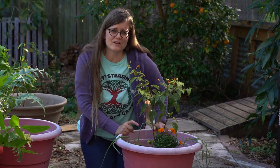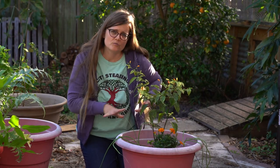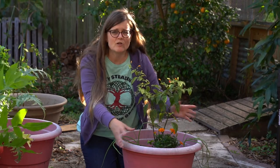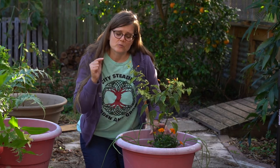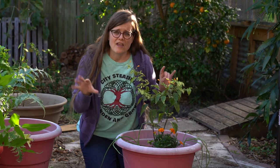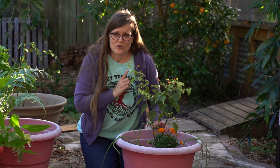The marigold, however, does tend to get a little rambunctious if it gets really happy. Because it grows more horizontally than vertically, I can train it to go over the edge if necessary. The roots will compete a little bit with the pepper, but the roots of marigold also secrete odors, hormones, and chemicals that root rot nematodes don't like. So marigolds are beneficial both above ground and below ground.